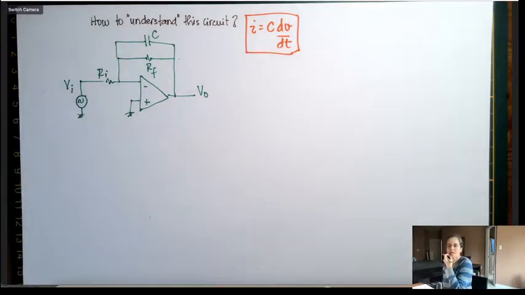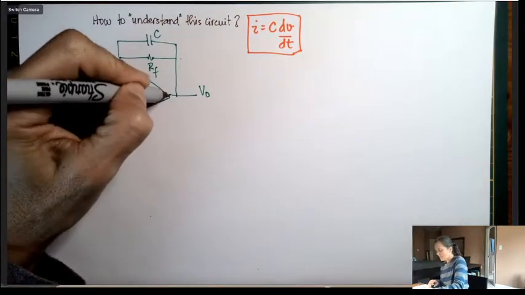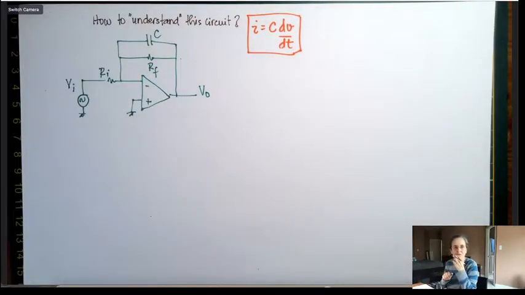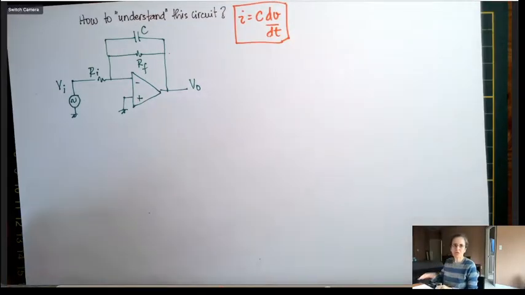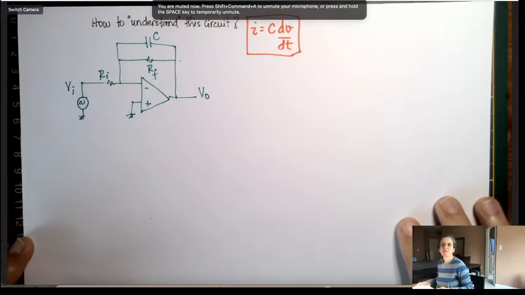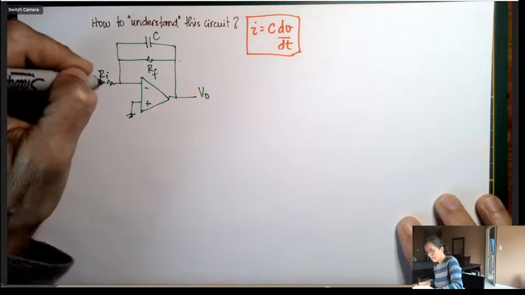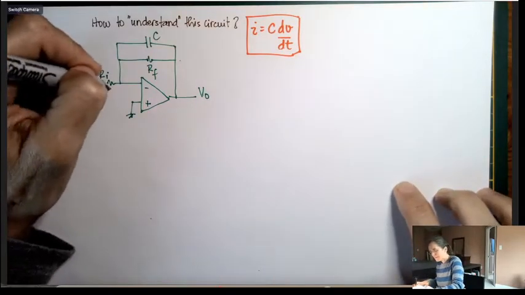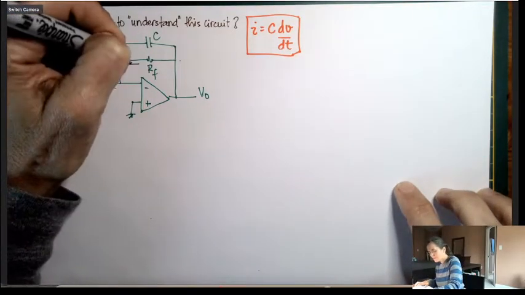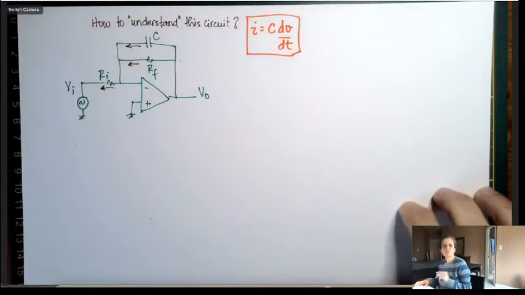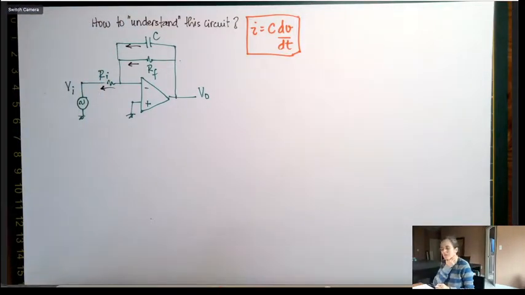Hi everybody, I am trying to post a video to give the hardest part of lab 7, I think it's part 2 or 3. This is an integrator circuit and I realize, sorry, that's Zoom. I realize we haven't done this in class and I am hoping the TAs will give you an introduction on how to solve something like this.